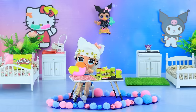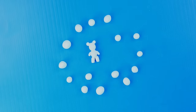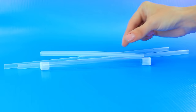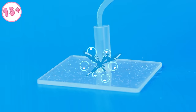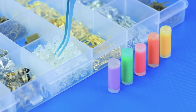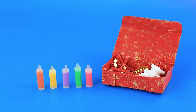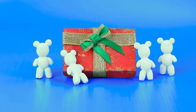Let's grab some light clay. Mold a bear. Use straws. Seal the bottom. Fix them with colored water. Add caps. Close the box. This set will inspire little ones to create.